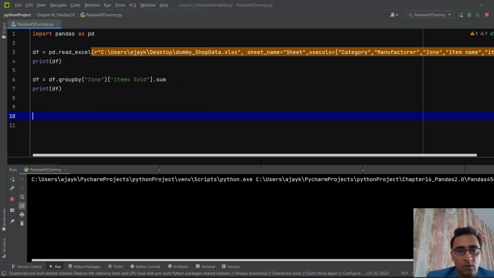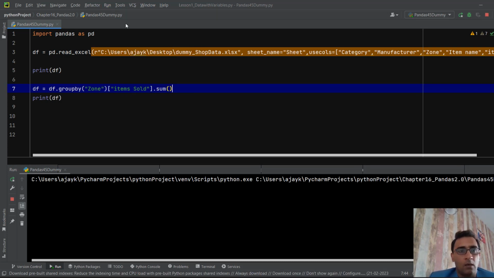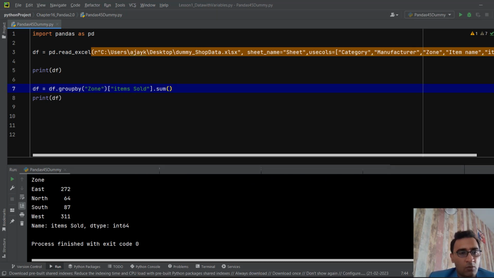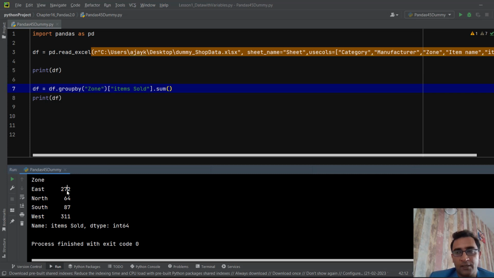First of all, let's see that. Let's go step by step. So after the data, I don't see here the number. I mean, the group by has not worked. Actually, I forgot to put the opening and closing parenthesis. I'm sorry. Let me rerun the code. Now, when you run the code, you see that you are able to actually get the report. But this is actually on the overall level. This is not for the category of toys.